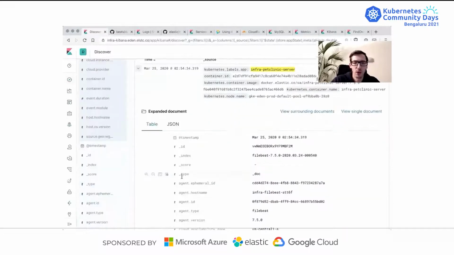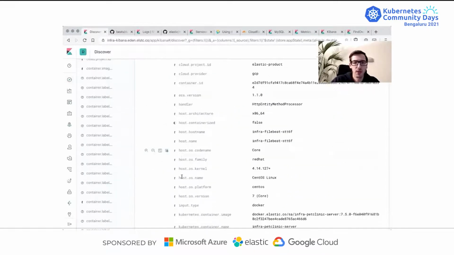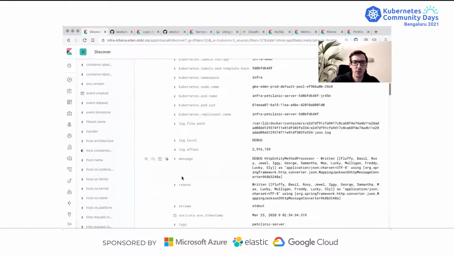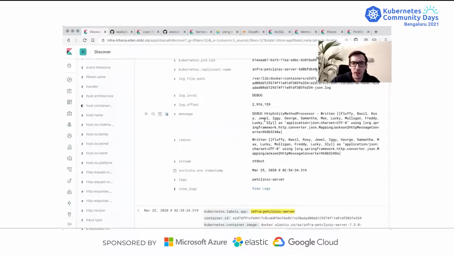And when I open one of these up here, you can see we have a lot of metadata that you can collect if it's useful, but you don't have to. What I'm interested in right now is this one here. So here you can see there is some debug message that comes probably from my Java application. So yes, here this was written by Jackson, the library.